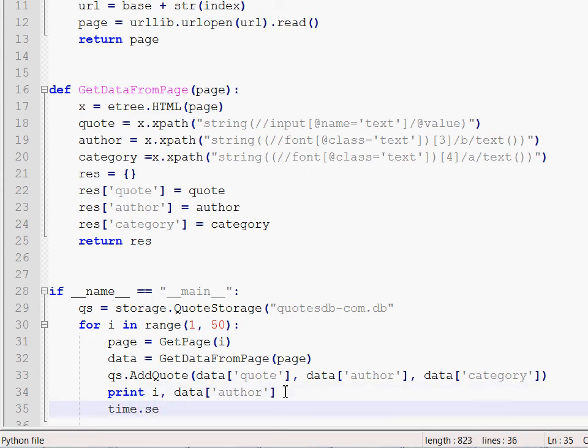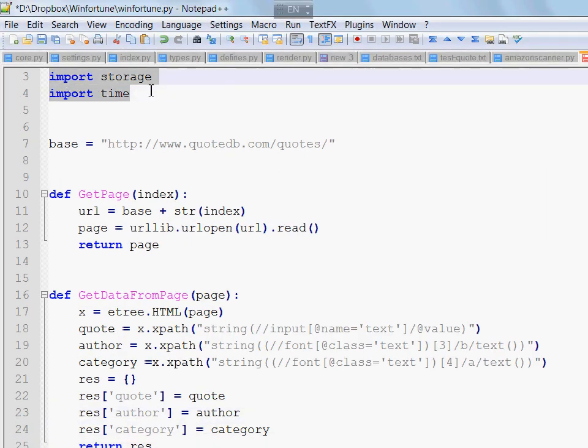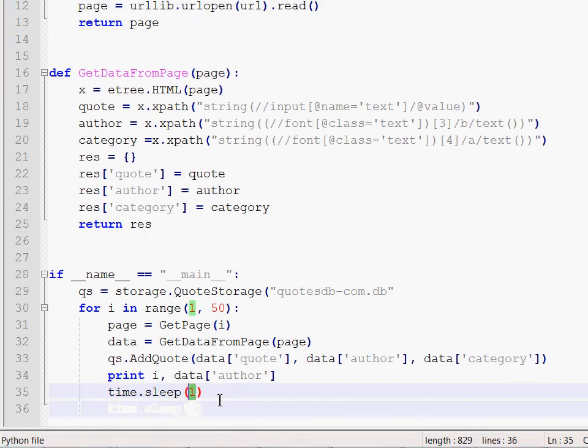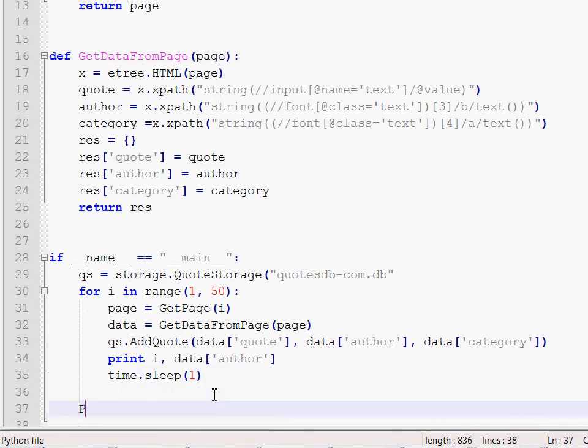And for that, we're going to use a sleep function, which is located in the time module, which I have just imported here. The sleep function takes the number of seconds which we want to wait. In this case, it's just 1 second. And when it's done, it will print done. Given that we have this for loop here, 1 second for each, it will probably take about 1 minute to get this done. Let's give it a try.